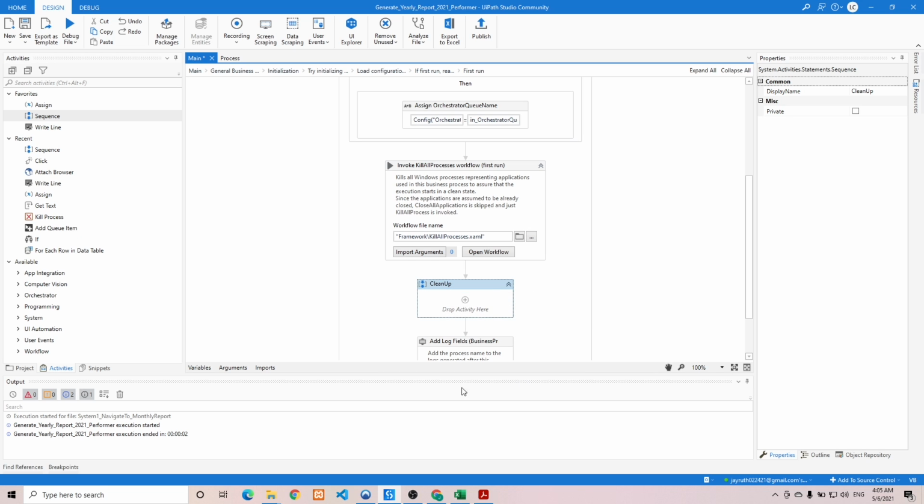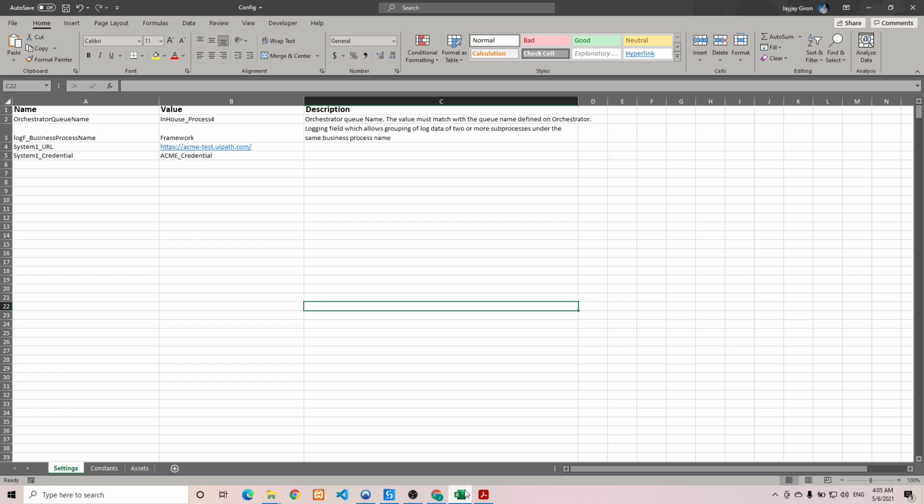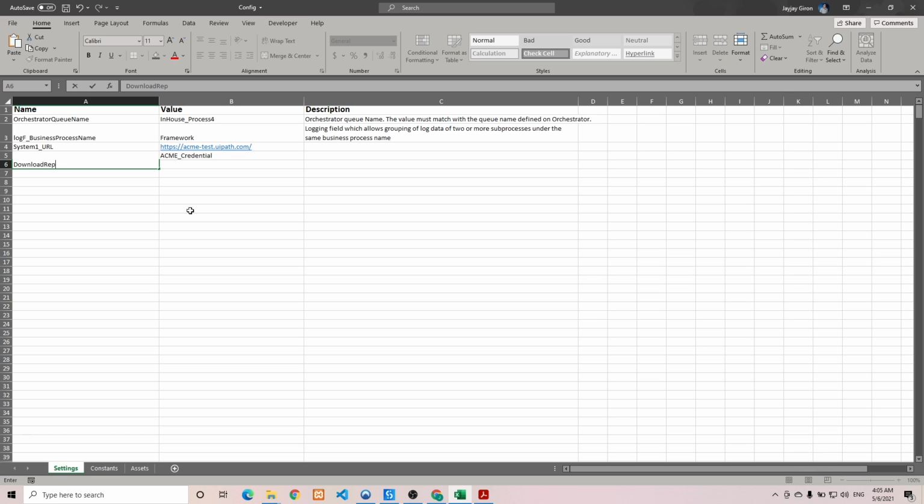okay, we need to add a setting in our configuration file. Let's name it download reports. And we need to provide a path in here.